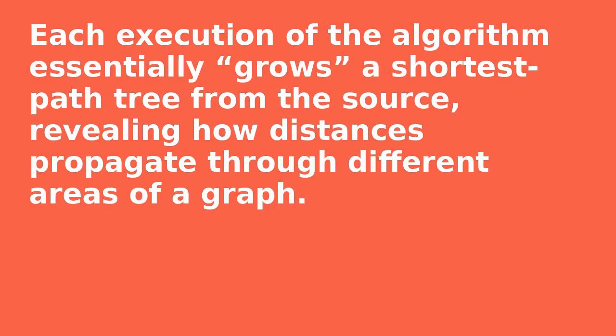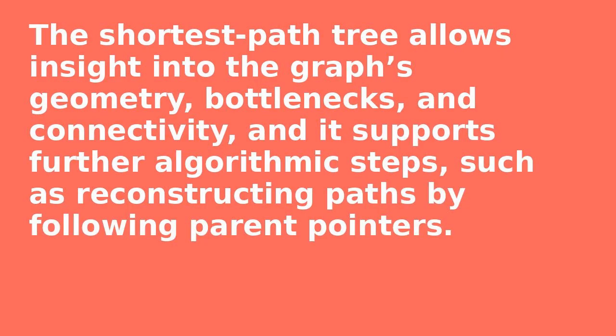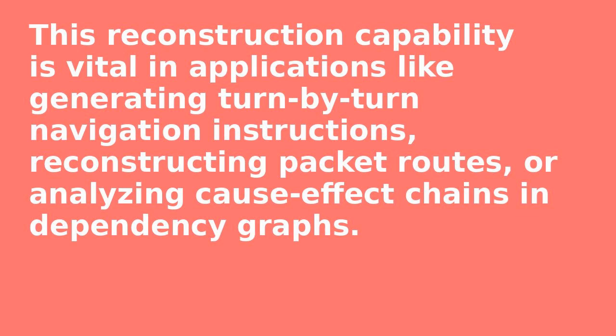In addition to problem solving, Dijkstra's algorithm contributes significantly to visualization and understanding of graph structures. Each execution of the algorithm essentially grows a shortest path tree from the source, revealing how distances propagate through different areas of a graph. The shortest path tree allows insight into the graph's geometry, bottlenecks, and connectivity, and it supports further algorithmic steps, such as reconstructing paths by following parent pointers. This reconstruction capability is vital in applications like generating turn-by-turn navigation instructions, reconstructing packet routes, or analyzing cause-effect chains in dependency graphs.